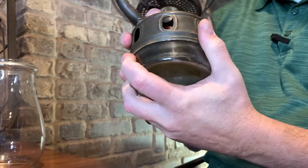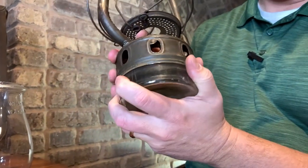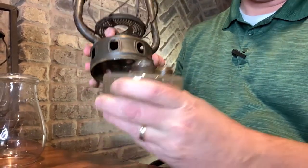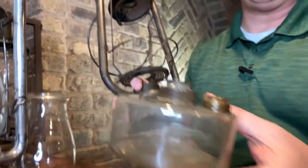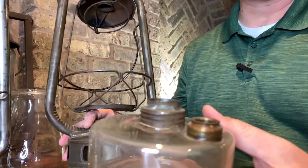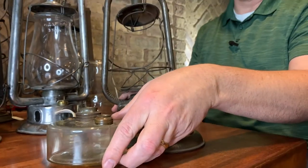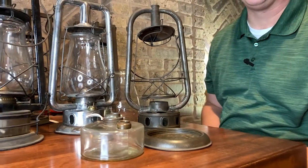Again, it's glass, so you don't want to force it. There we have it, the glass fount lantern on the Winfield Warren. So here's your disassembled Winfield Warren Good Enough glass fount lantern.